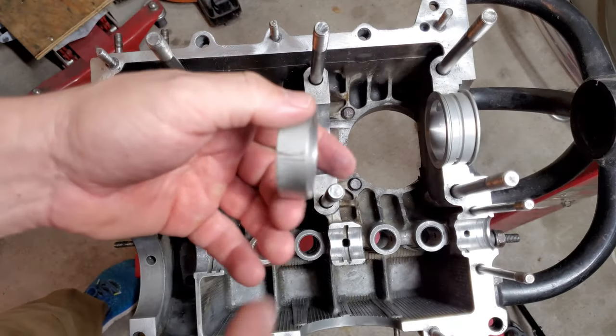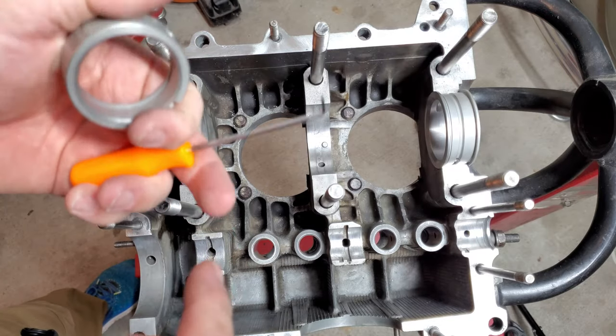Very cool. Now what I like to do is take the bearing and put a little marker on there. I'm turning you guys around real quick and you can face me while I'm doing that. So now that we've scored all of our bearings, we want to go ahead and mark them with a permanent marker. I've already done that. Let me show you what I've done, to give you guys an idea of what I'm talking about here.